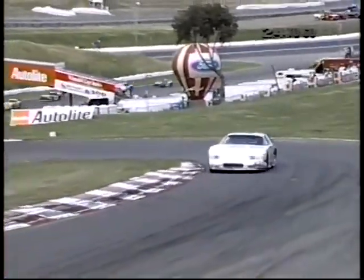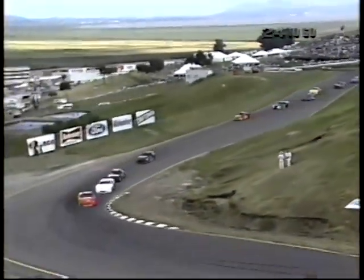And we'll watch once again as Hornaday comes down through the S's. That is turn 9, 10. And he just goes by on the outside. And meanwhile, down in turn 11, Bob Lyons has spun once again in the 44 car as we watch Hornaday. And a great battle going on for second place. Once again, the red car is not the second place car. He's a lap down. 77 car's in.